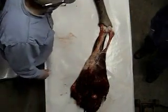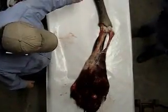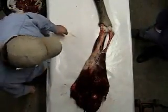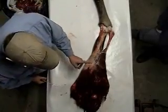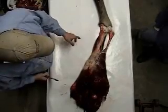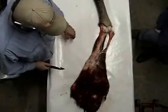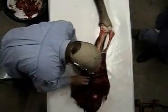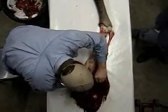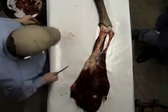So now we're going to start on this hind quarter, and I've got all of this up here that I want to get rid of eventually, but for right now it's not in my way. But this end down here looks pretty ugly, and we're going to do pretty much like we did on the other one, and that's just take a layer off of everything until it looks nice and clean. Then we'll flip it over and do the same thing, and once I get all of this end down here, I'll come back and take that joint apart. So I'll just come in here and start cutting and see how deep I'm going to have to go to get to some nice clean meat. See, that's cleaning up real quick right there.